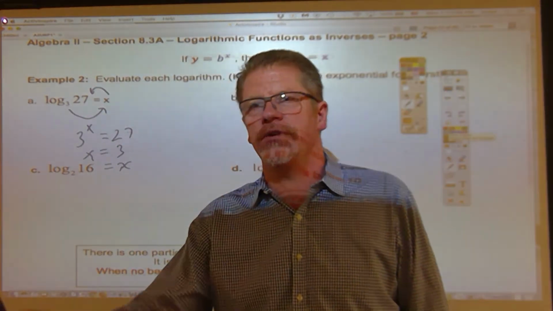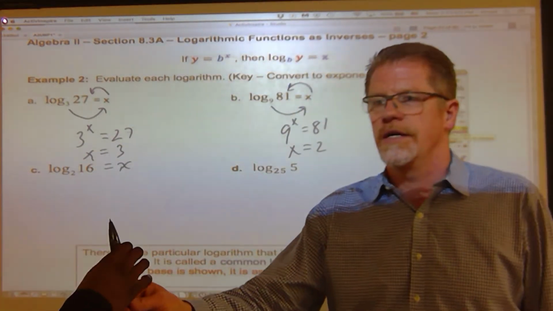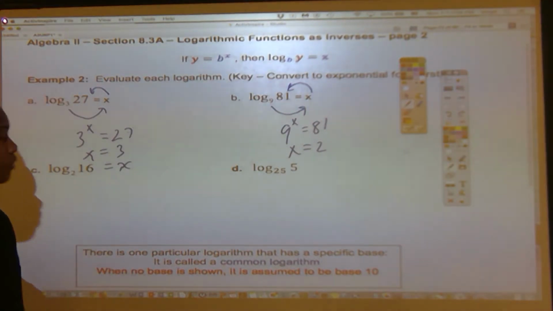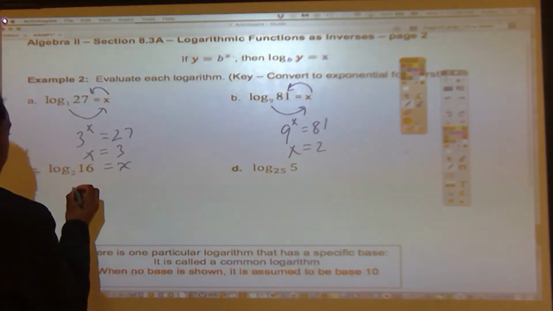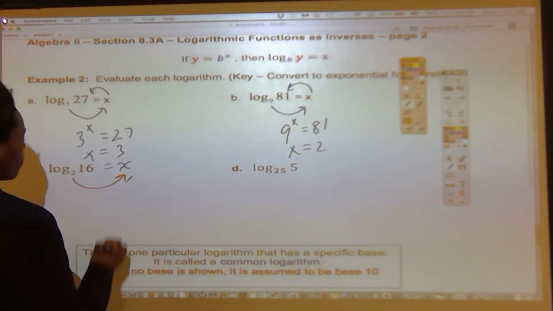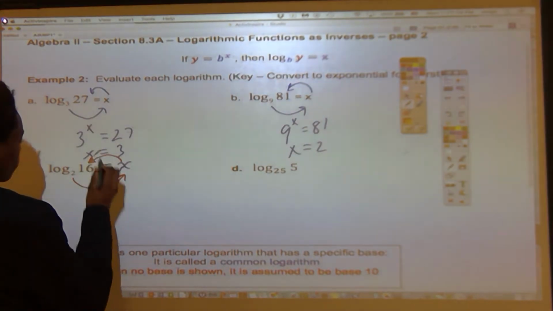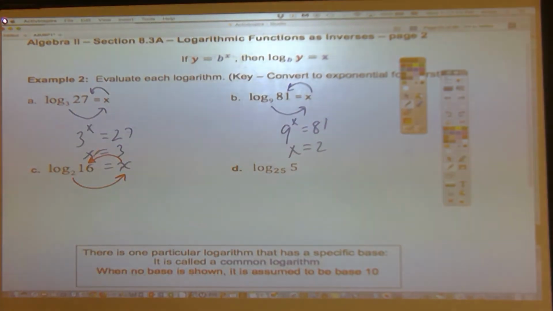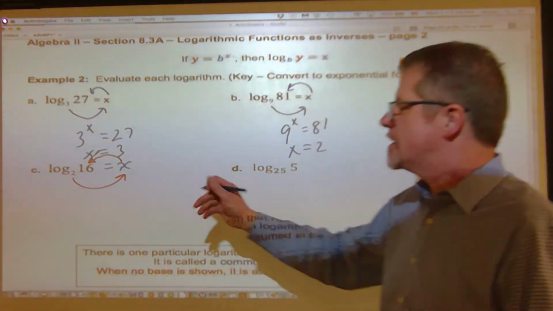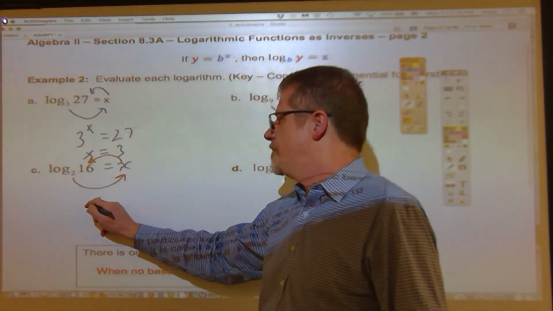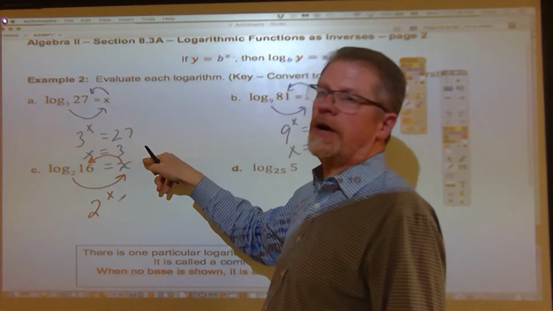So kind of you to come up and take the stylus. Here's Gerald drawing the first arrow. So goes from 2 to x. Second arrow goes from x to 16. Fantastic. Appreciate that. So because Gerald wrote this first arrow, I know to write 2 to the x power.